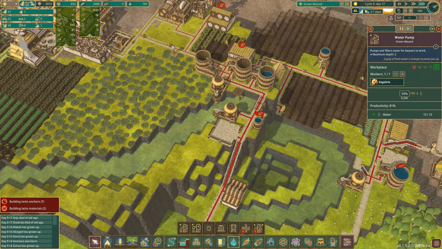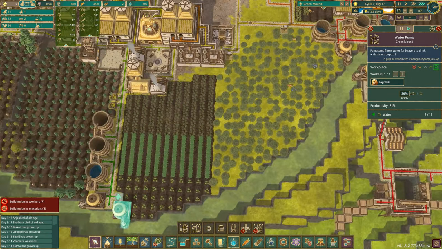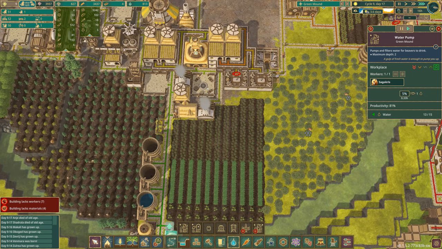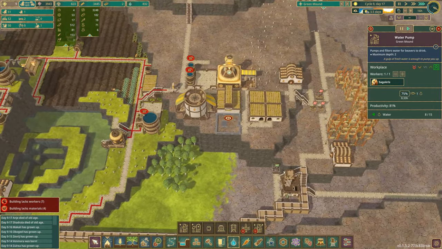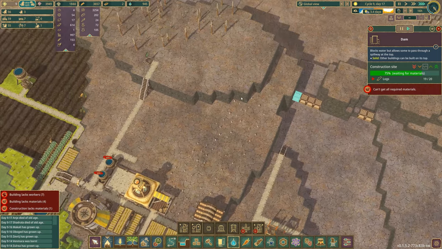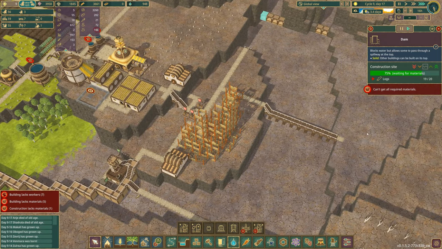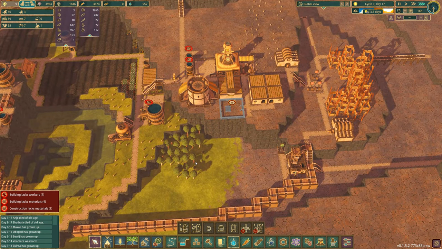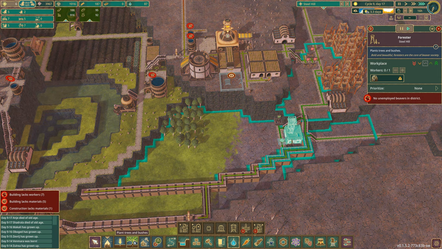But even though I've got all these pumps, I don't seem to be filling up enough of my storage. I've got 800 odd water at the moment. I've got 3 days left of my drought, so I should be fairly okay. How are things going down here, guys? We're almost good with the dam. We're almost ready to go. Then I can start thinking about more food. I don't quite know why this isn't working as I would have hoped.